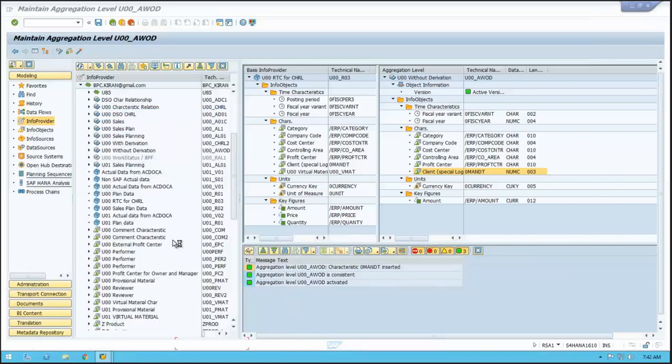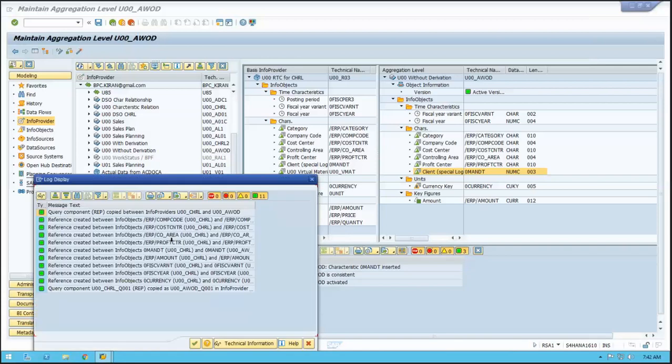Process the selected object. So it's created. The query is created for us.